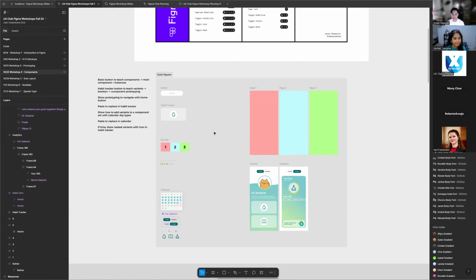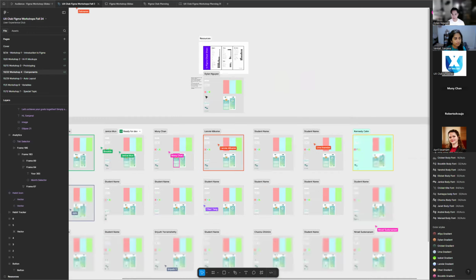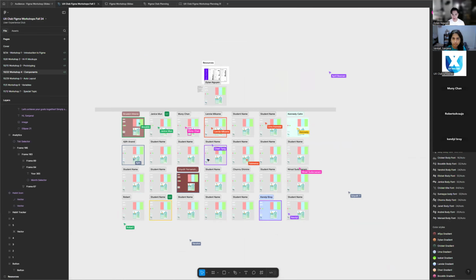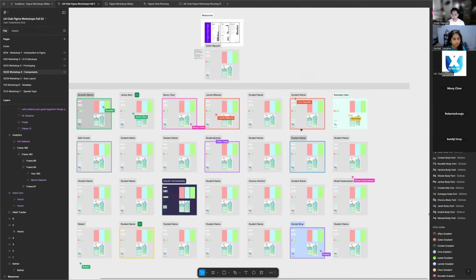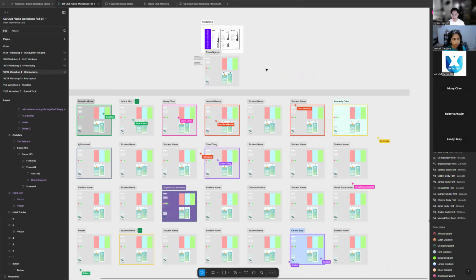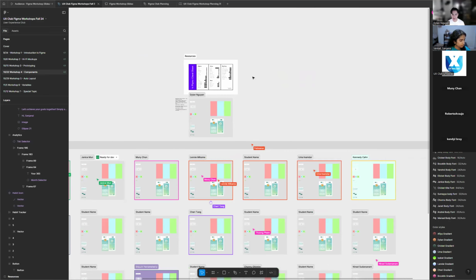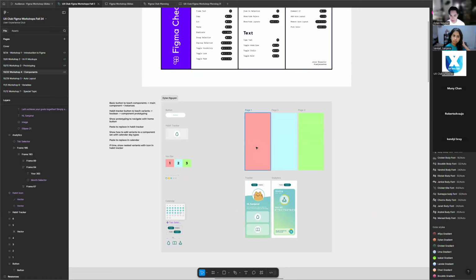I'll give it like 20 more seconds. I think a few more people are joining. So again, if you need to name your section, please do, because this is how we're going to be keeping track of attendance. But also, if you don't know how, just double click anywhere it says student name and type your own name in, on the actual place where it says student name. I think we are good.